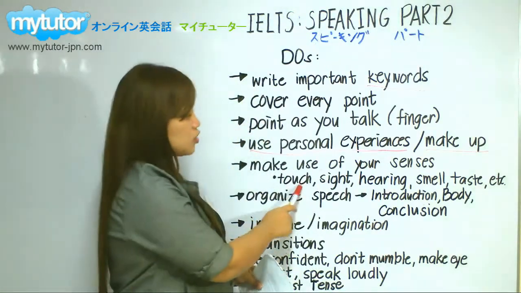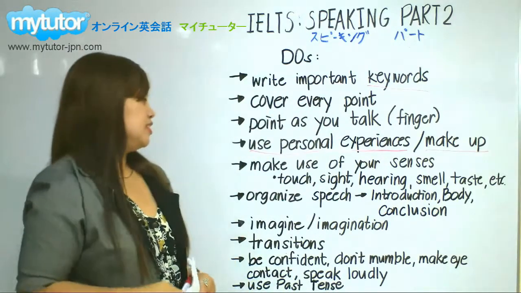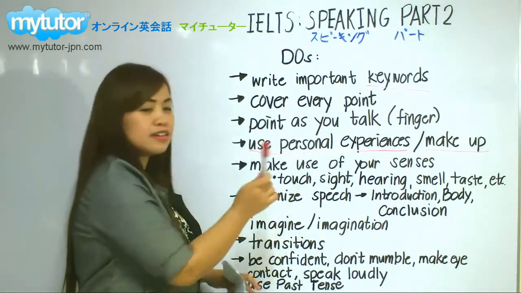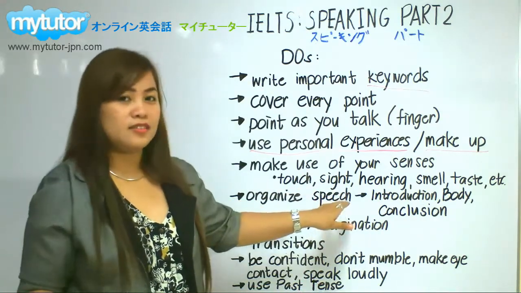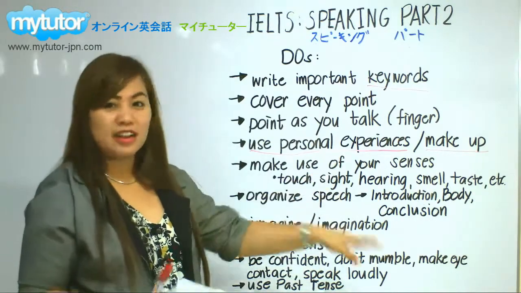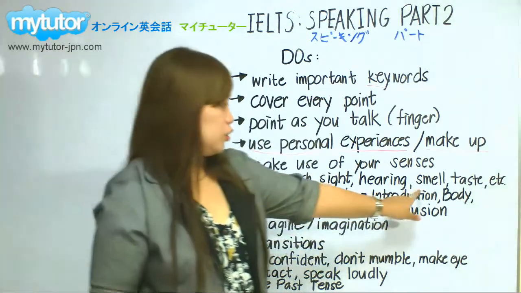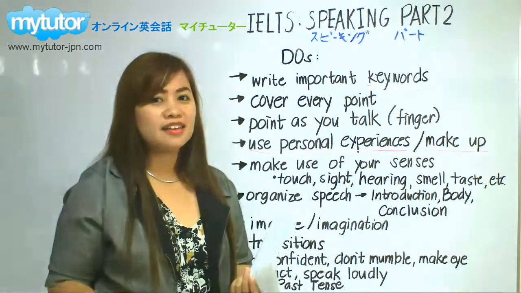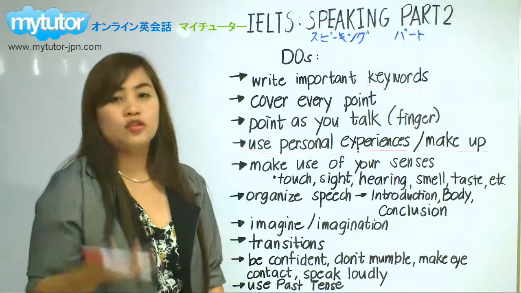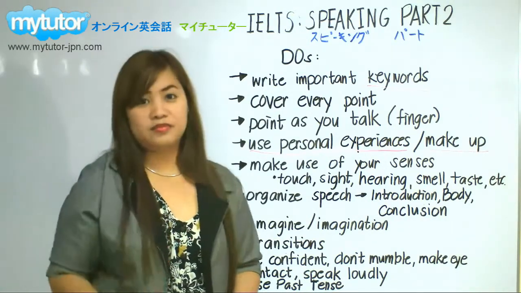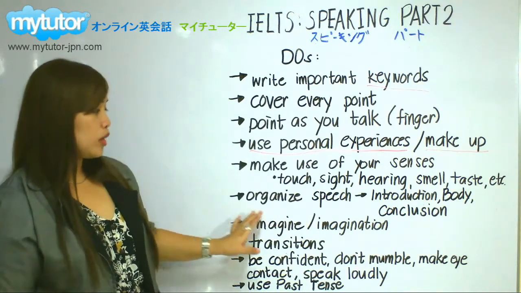So senses, we have your sense of touch, sense of sight, sense of hearing, sense of smell, sense of taste, etc. Sense of touch, how did it feel like? How did it look like? Your sense of sight, so you use your eyes. Your hearing, of course, your ears. How did it sound like? Your sense of smell, you use your nose. How did it smell like? And your sense of taste. This is applicable for food, drinks, etc. How did it taste like? Okay, and etc. These are very helpful tips for you.